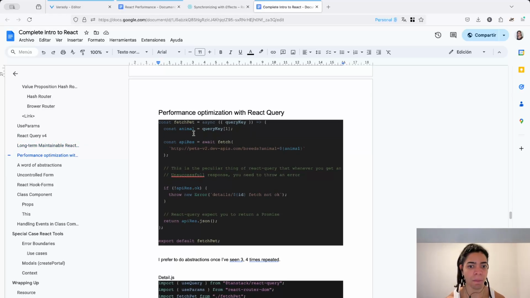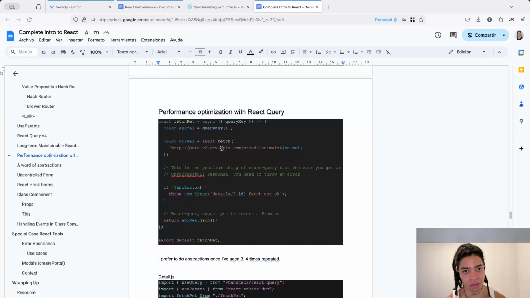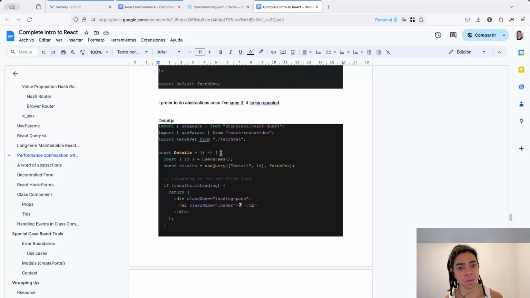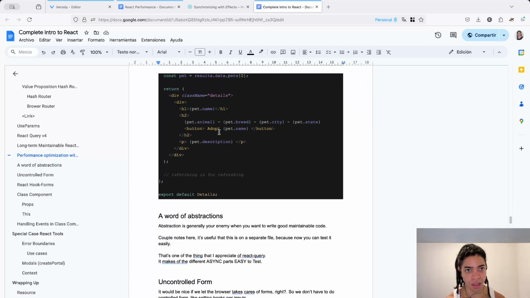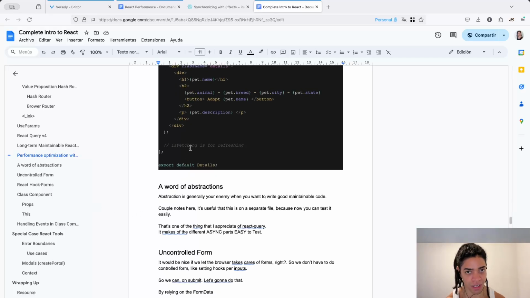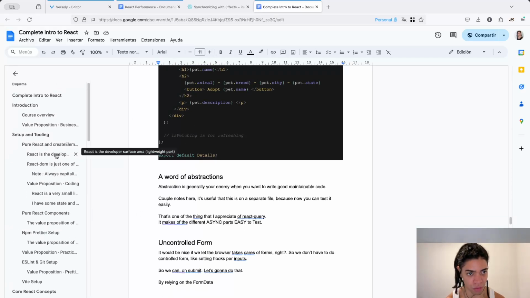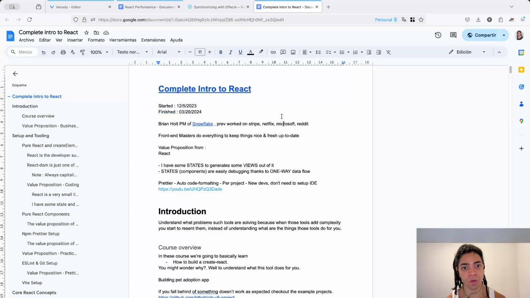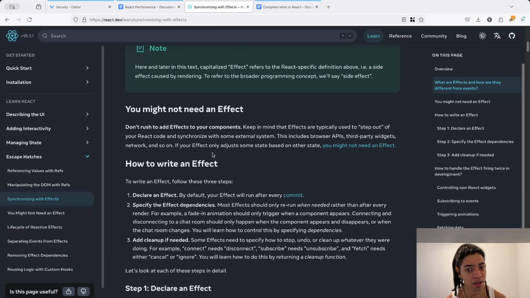And that's one of the reasons, when you combine what you have read and what you have here, to perform performance optimization with React Query as a way to handle this particular logic. Again, there's nothing wrong with what Brian Hall described in this course, which to me is quite great. But we need to take a look at how you can write your effects, the anatomy of the effect, followed by the use cases.